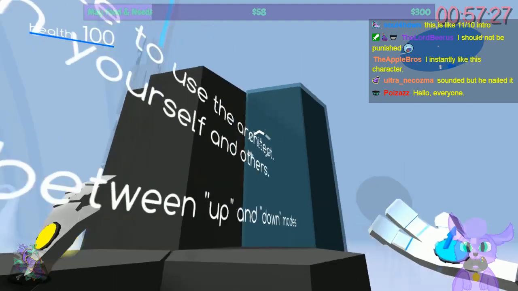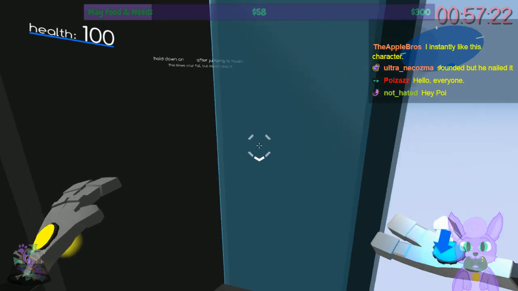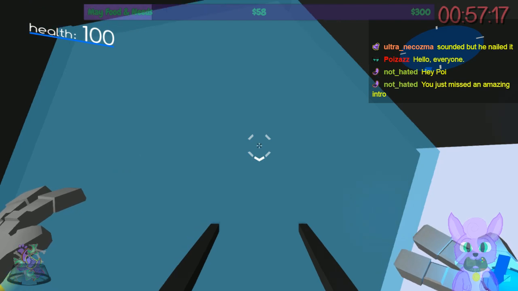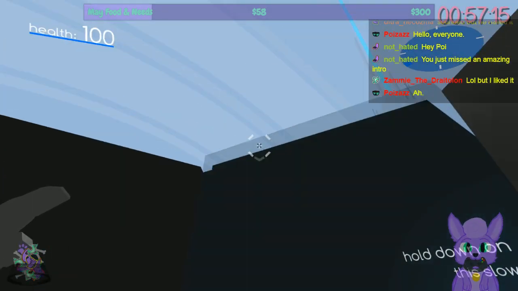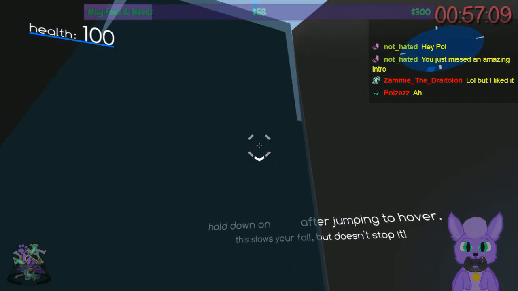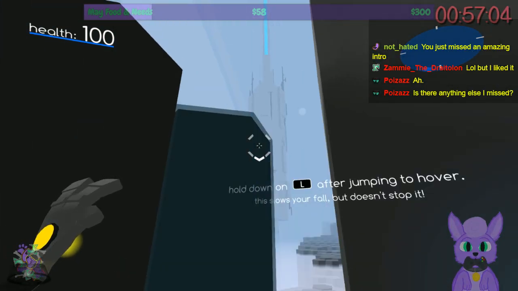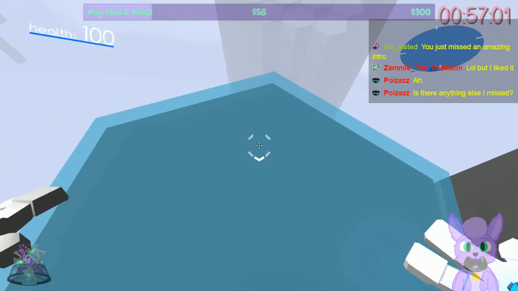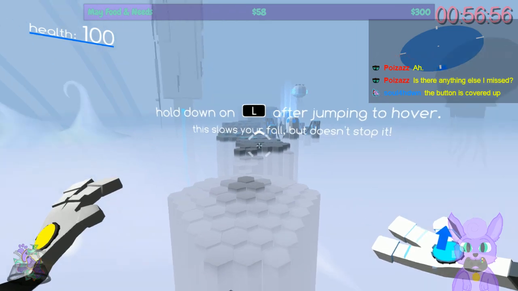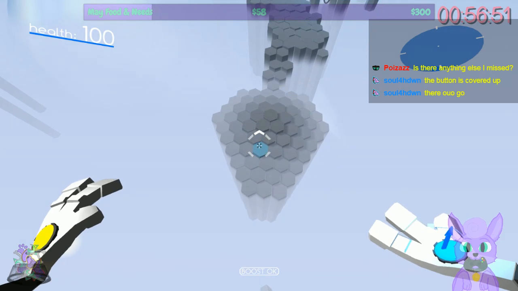Oh, I see. Okay. Huh. These are some odd controls. I can look at that. Hold on. After jumping to hover. Hold down on what after? Hold down on what after jump? Okay, whatever. Let's get up there first. Oh, okay. Hold down an L after jumping. Okay. I see.